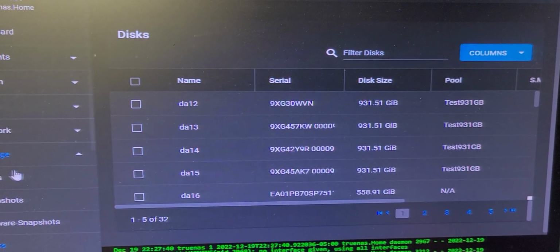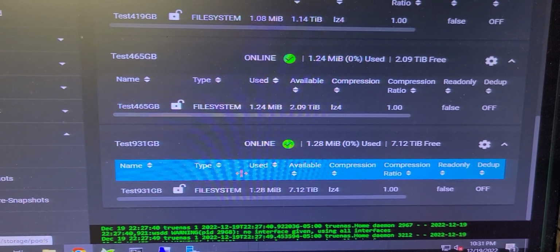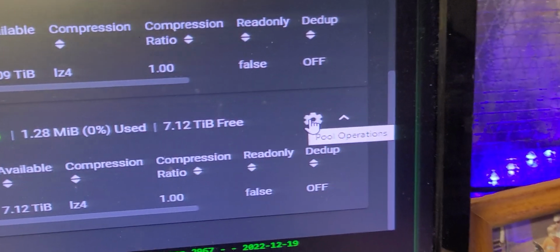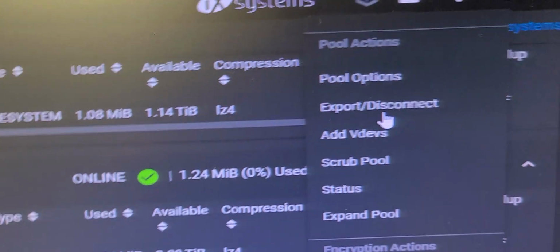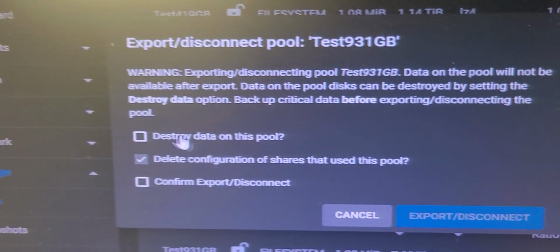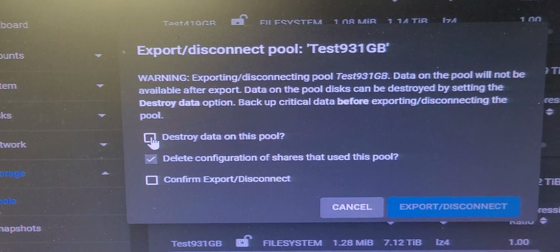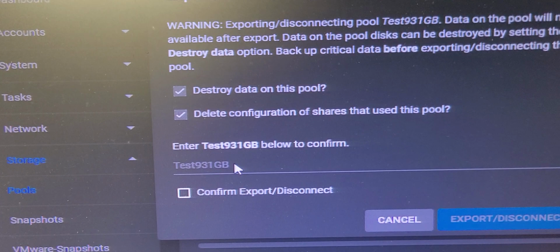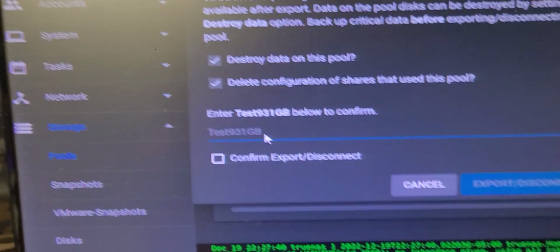But now that we've got that, and we know that most of the disks are good, I'm going to go down here and start decommissioning them. First, I'm going to get rid of this big group, and the way you do that is over here on the gear icon, you'll come up and go to Export/Disconnect. Now, if you have an active iSCSI session, you will have to decommission the shares and all other things, okay? And down here, you know you're able to delete this pool when it tells you to please type in the name of the pool.